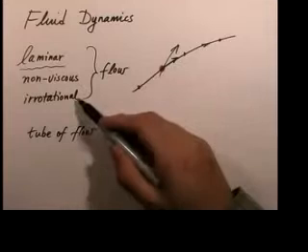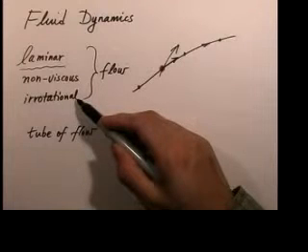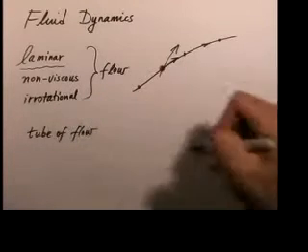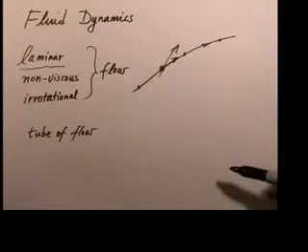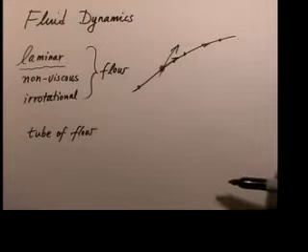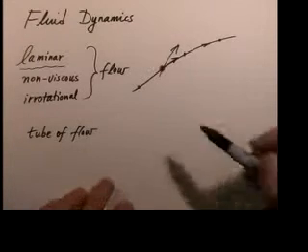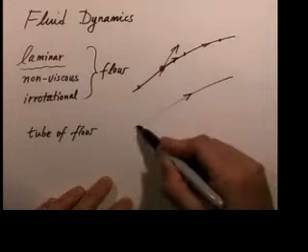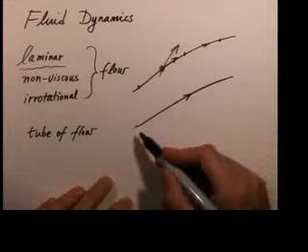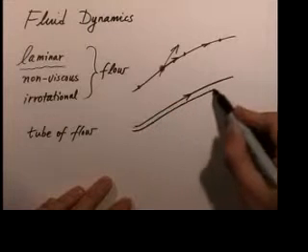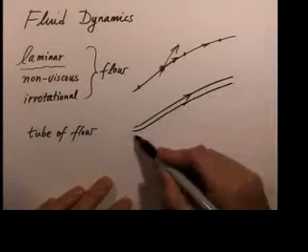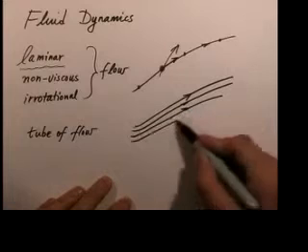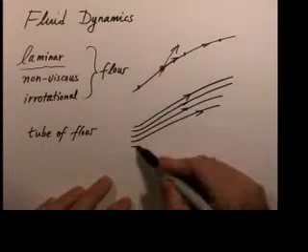What about irrotational? In other words, there's no whirlpool. There's no whirlpool going on. There's no rotation like this. Okay, so we're looking at a laminar, non-viscous, and irrotational flow. If the flow is laminar, then if I follow a flow line, you find this flow line never changes over time, right? And then let's look at a neighboring flow line, yet another one, and so on. You look at a whole bunch of flow lines.